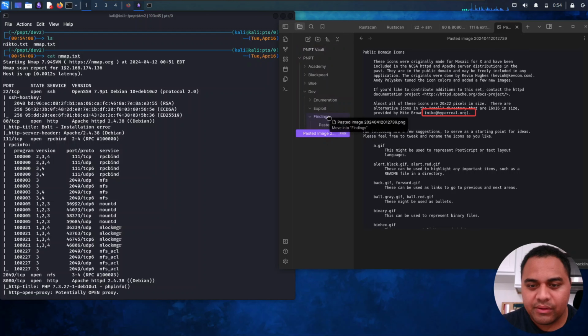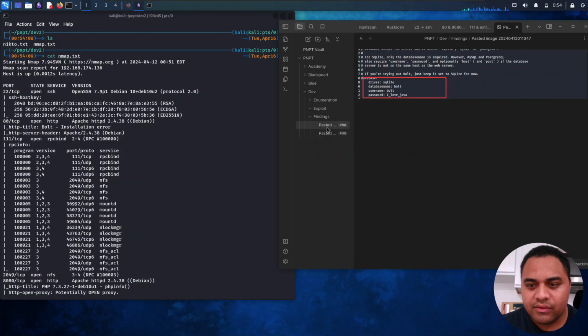There's a couple things that I found, but I think this first one will be, I just want to try, I know this is to a SQLite database, but I want to try this username and password to the SSH that we have here. If I don't get that, I will check other places on the web browser for like a login.